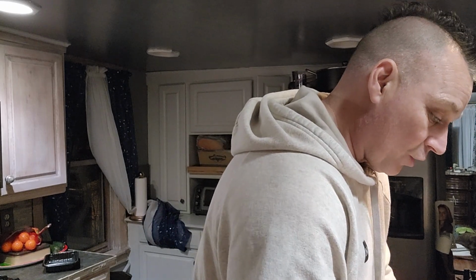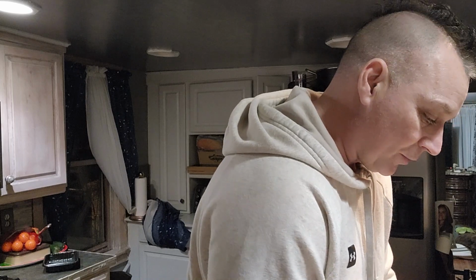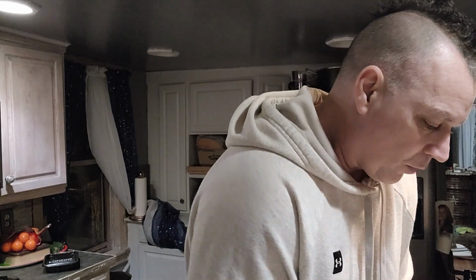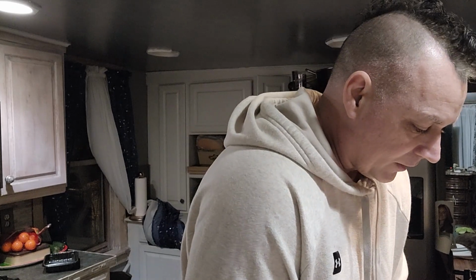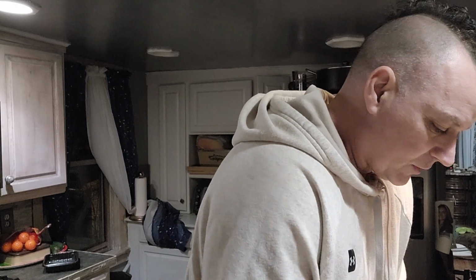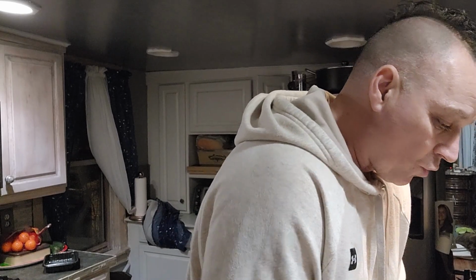That's up to you. You don't have to add butter. You don't have to add pepper. You can have your potatoes just the way they come. There's nothing wrong with that. I just like to give them a little bit more flavor and a little bit more buttery fluffiness. So that's what I do there.